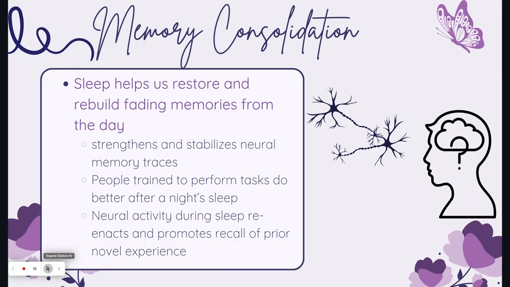We also know that our neural activity during sleep reenacts and promotes recall of prior novel experiences, like interesting things that happened. So, really great. How can you use this to your advantage in terms of studying? If you study, not when you're drowsy, like half falling asleep, but if you study like an hour or so and then go to bed a little bit later, you're going to be more likely to remember what you studied just before going to sleep, as long as you weren't in a super drowsy state when you were trying to study.